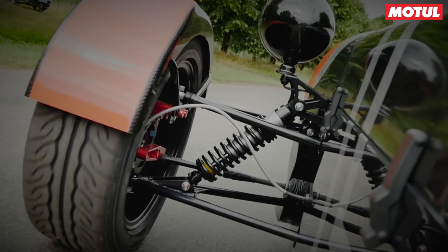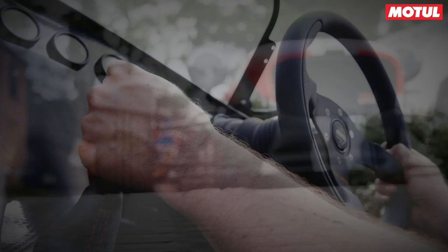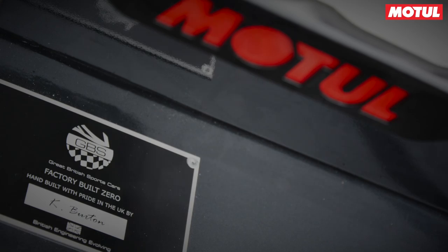Motul itself isn't just about engine oil. We're a lubricants manufacturer and we cast, drill and fill. Every part of this car, from the making of it, from the casting, is using Motul lubricants. The drilling process and the componentry is Motul lubricants. And finally, once the engine is built, Motul lubricants are going into the engines.